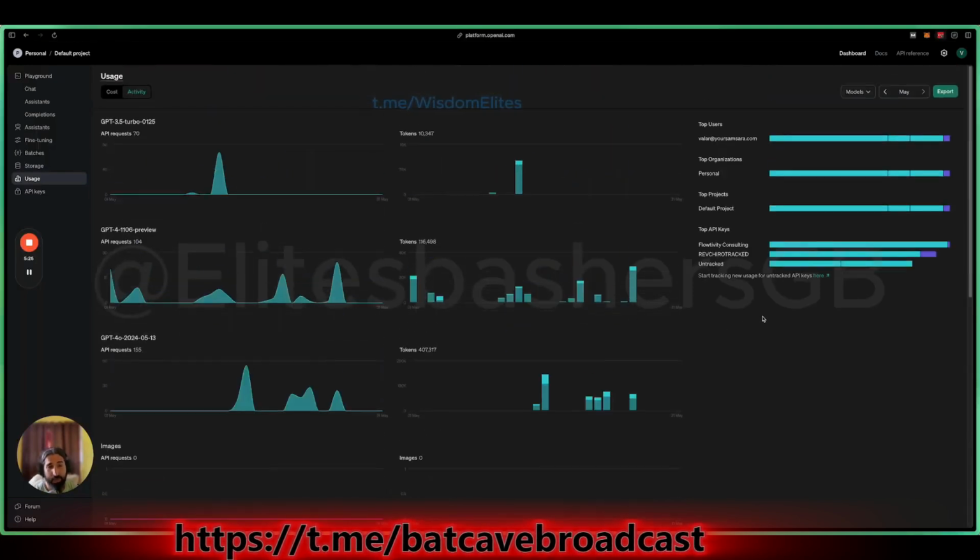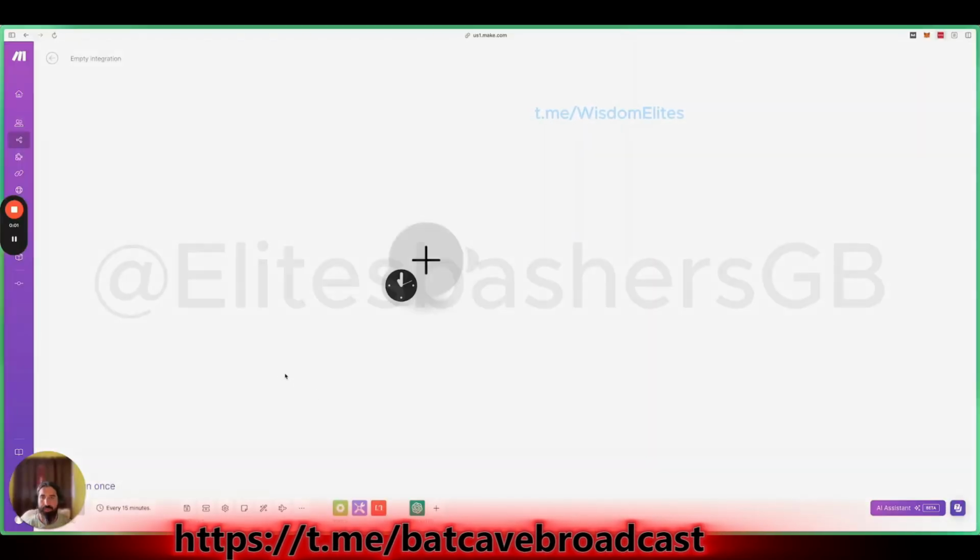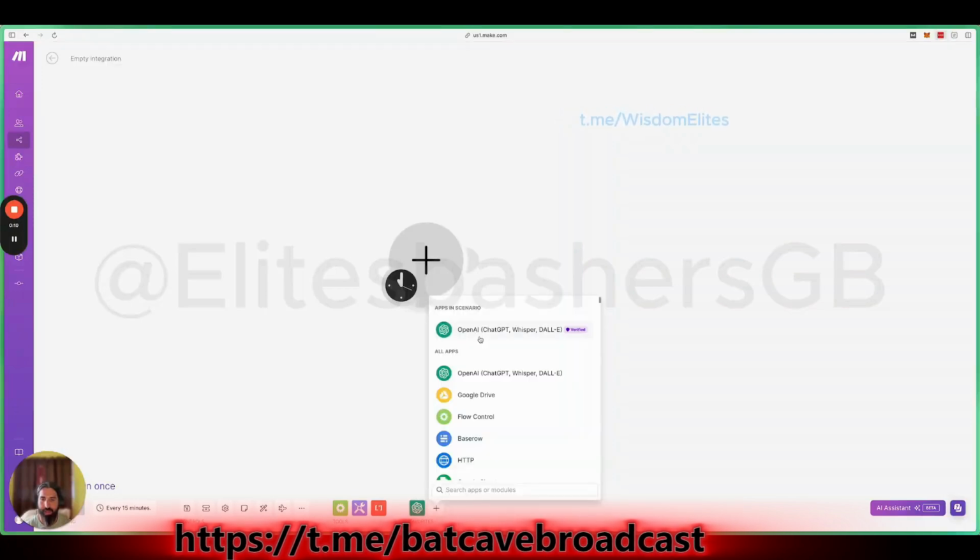These are very minimal costs, but if your client has a very major part of their workflow in which they're using ChatGPT and Make.com, these costs can begin to balloon, and it's good to just keep an eye on it. So that's just a little bit about OpenAI, and let's just go and set up an integration with Make.com. All right, so we're just going to log into Make.com and we're going to set up that OpenAI connection. So we can just click on add and find the OpenAI module. So we just find that, click that.